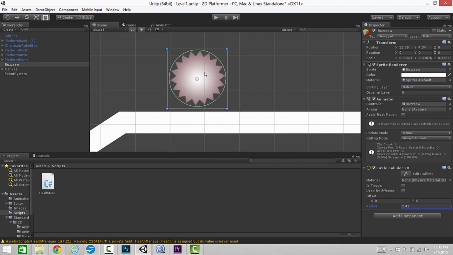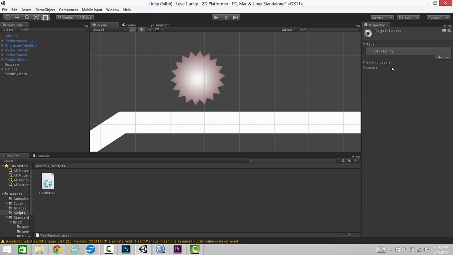Now I'm going to create a new tag, and we're going to use this tag in a second. When we do the collision checking, it's going to look to see if the object we hit has a hazard tag, because then that's when we need to decrease our health. So I need to add that tag because we don't have a hazard tag yet. So I'm going to click on Untagged, and I'm going to go to Add Tag. Okay, so you get something like this, and what we need to do is just click on the plus here under Tags to add a tag. And we're going to call it Hazard.